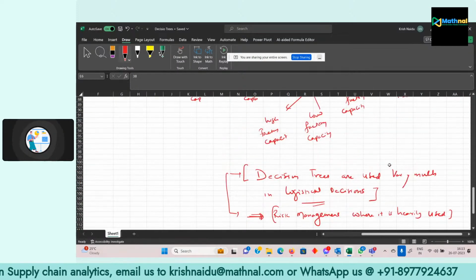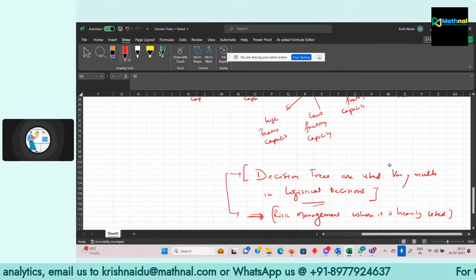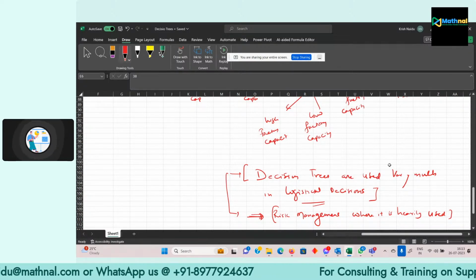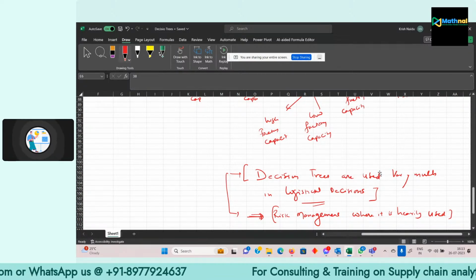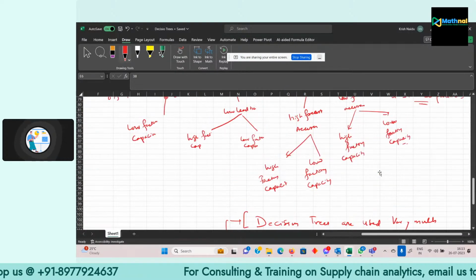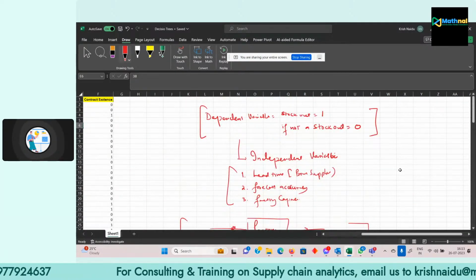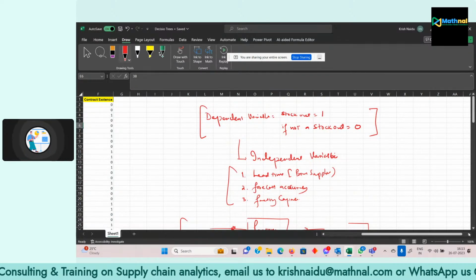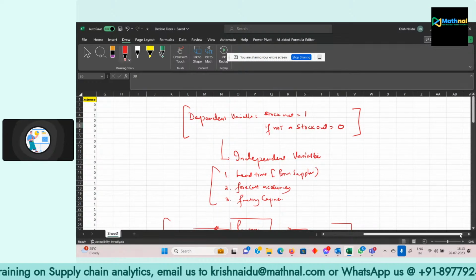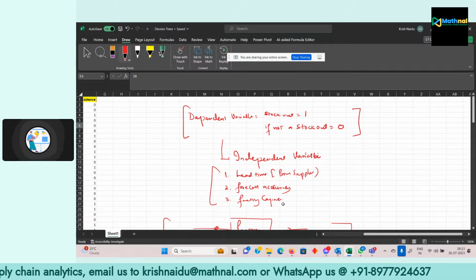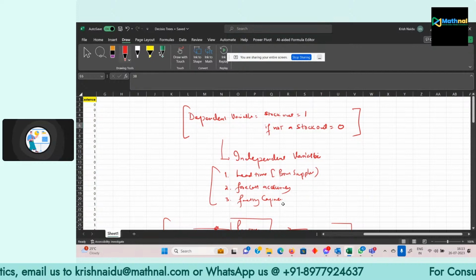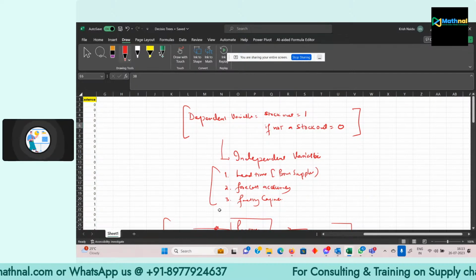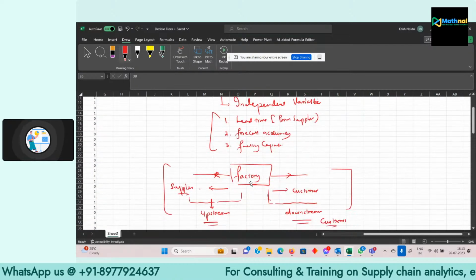If you want to become a very good, very useful professional for the industry or for your team or group, you must learn decision trees as one of the tools to perform decision making, forecasting, prediction, or taking management decisions, from the strategy point of view, the tactical point of view, the execution point of view, from whatever point of view this can help. So this is the problem statement.